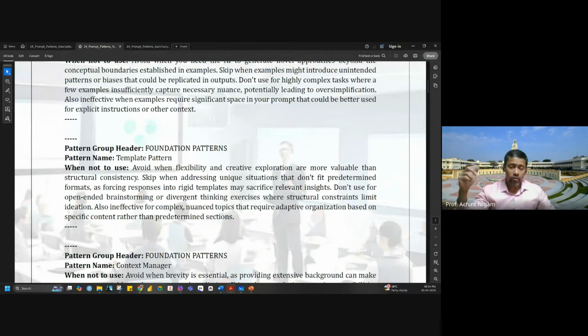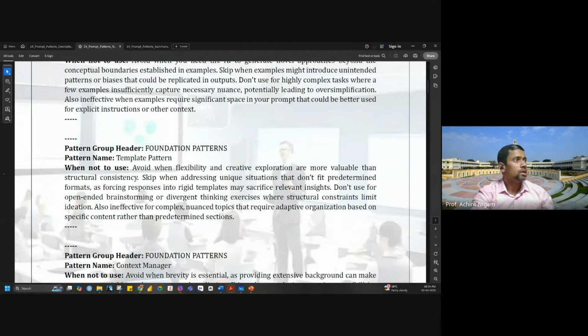So I will specify what my requirements are. I will not tell you what I actually want you to type. Unlike the few-shot examples, where I am telling you that this is 5432, you type me only 543, here I will not tell you that, but I will give you a blueprint that I want. These are the 5 points I need you to fill. You fill me 1 point for here, 2 points for this, a 100-word summary for this, and maybe something else. Just read the template pattern.